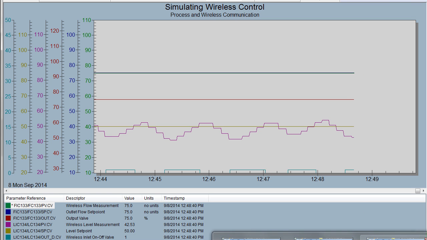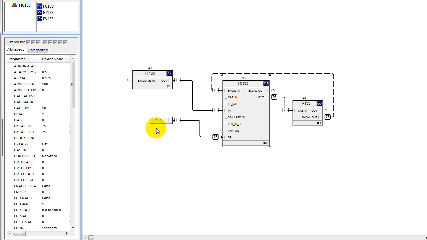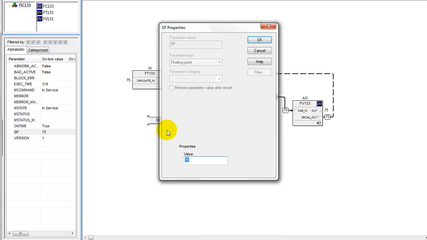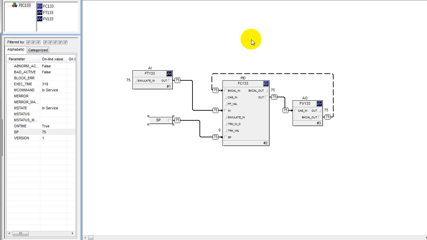To demonstrate the impact that the pump out flow has on the regulation of our on-off valve, we'll reduce the outlet flow by 10%. As you can see, when we do that, we get an immediate change in the throttling valve, the wired throttling valve, but the wireless flow measurement doesn't immediately reflect that change, due to the fact that we're using wireless communication with an update period of only 16 seconds.